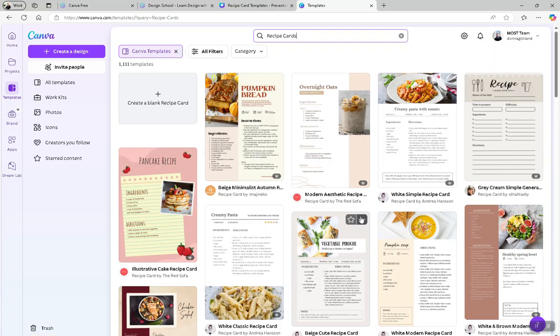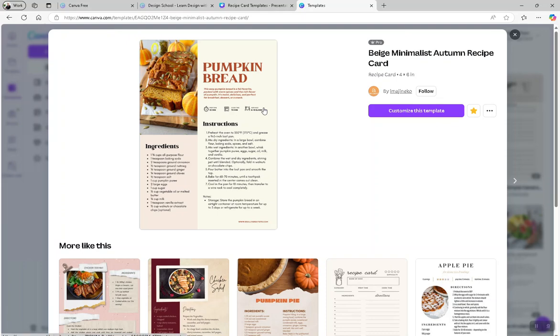So I'm going to start with this one that says pumpkin bread. When you click a template, another screen comes up and it tells you over on the right. Now, by the way, before I explain this, you're seeing on my screen where it says Pro. It means that this particular template comes with the paid version of Canva, which is what I have. But this does not mean that if you don't have the paid version, you're not going to have many templates to choose from. This just happens to be a pro version.